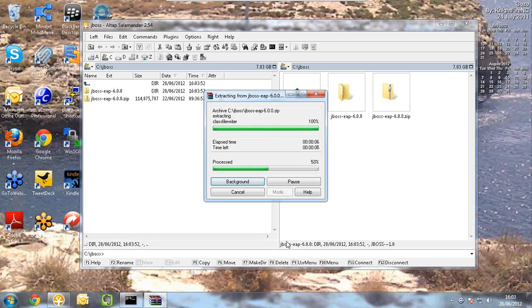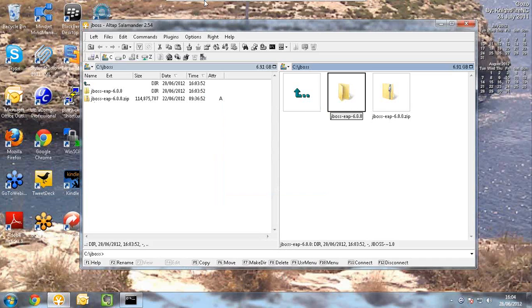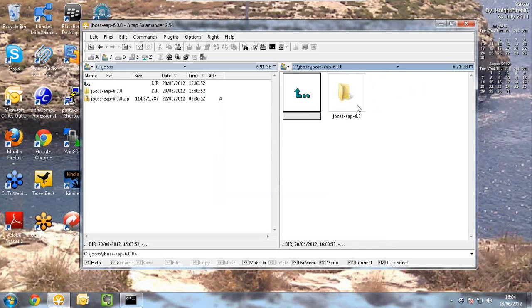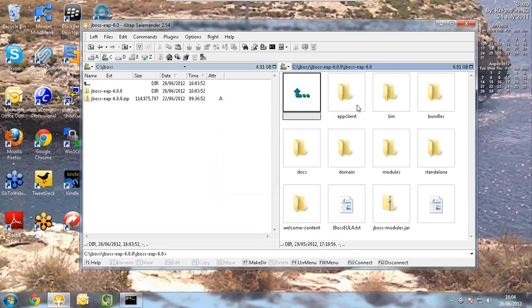6.0.0 is the current release. It's their first release. It's based on 7.1, I believe, of the application server release, and some big changes have happened in the past couple of months, so the past year really.